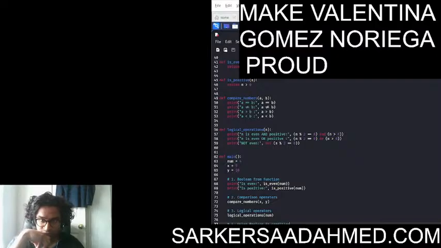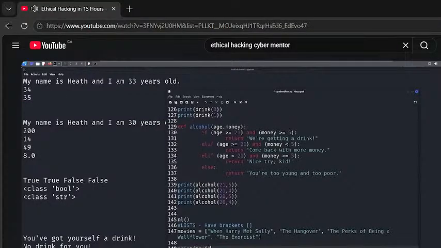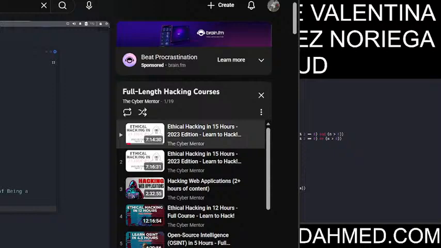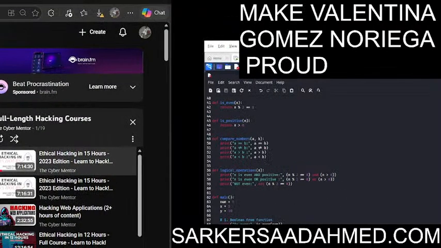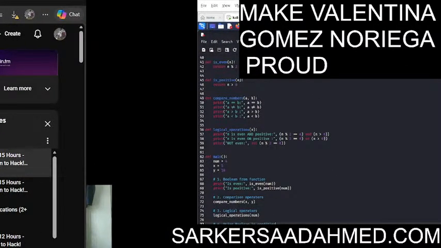So if I wanted to print the first movie in the list, I wanted to print When Harry Met Sally, I come in here and I print movies, and I wanted to say 1. Do we think that would print the first item in the list? Go ahead and hit save, print. And you're going to see that it actually prints The Hangover. So what am I doing here? I am calling an index.